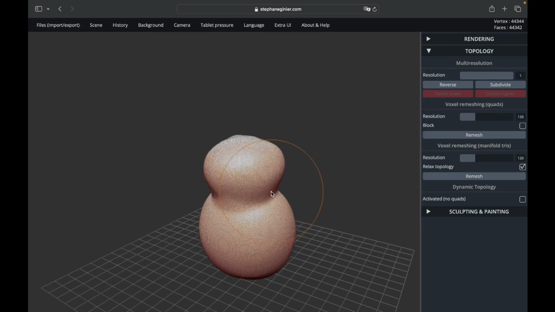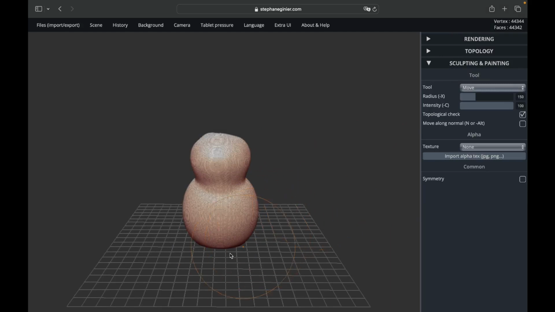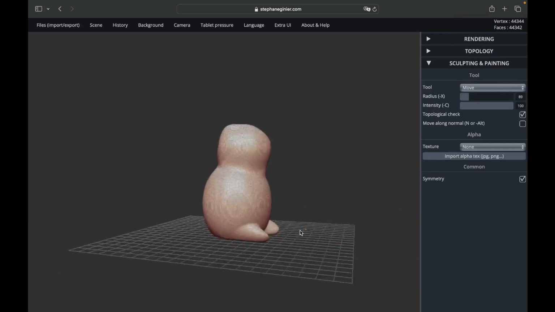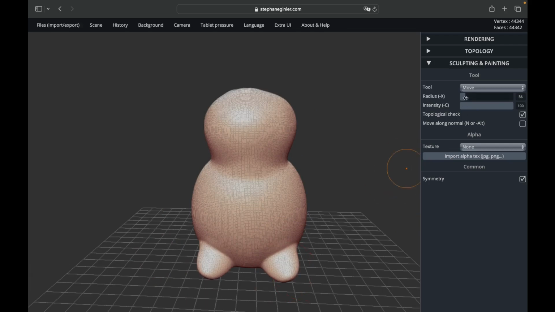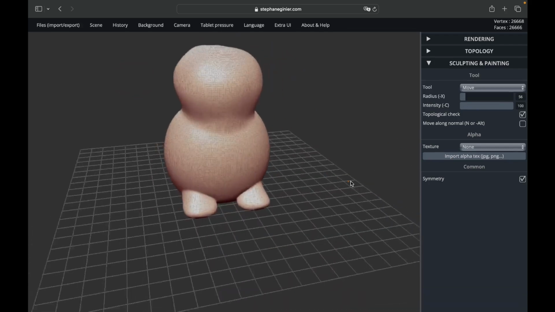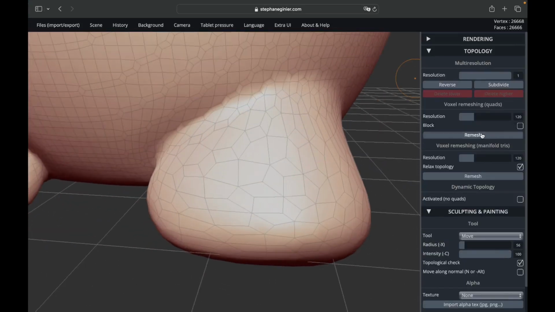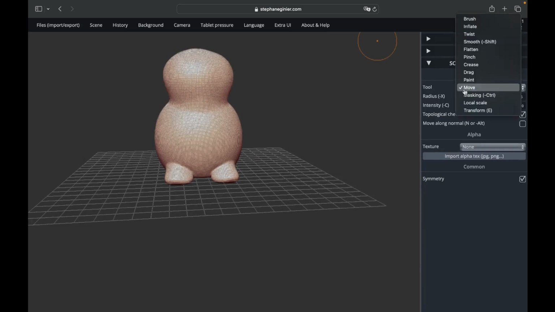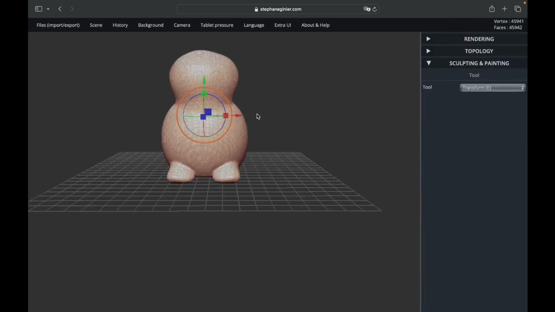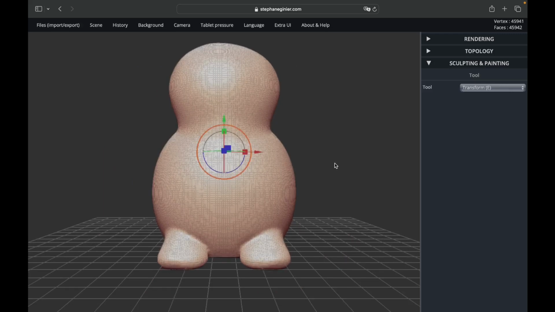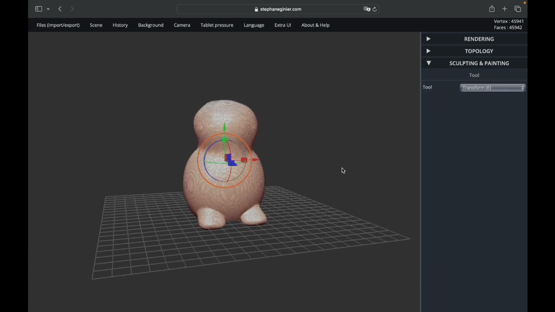Once we have sketched the head, we proceed with the fins. Again, with the Move command, we activate the Symmetry function, positioning ourselves on one side, drag part of the body along the base grid, and then continue to give it the shape. As in the previous situation, we fix the mesh by going to the topology section and clicking on remesh. In my case, I use the Transform tool again to lengthen the body, and I also arranged it in relation to the base grid.